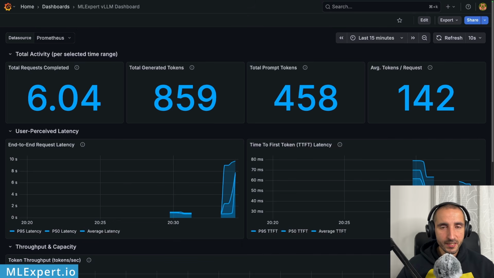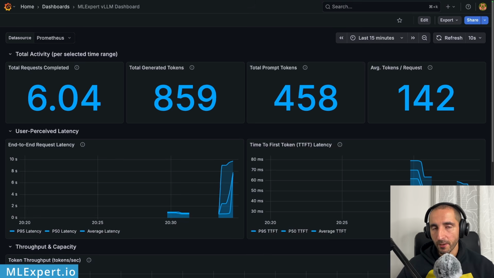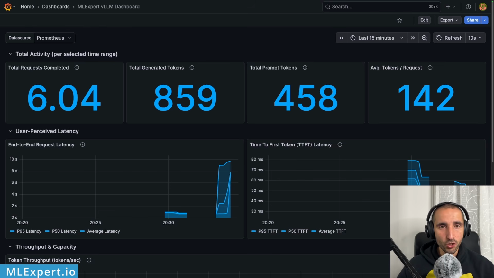So this is going to allow you to have some very basic security, a high throughput and output for the LLM inference. And on top of that, you're going to be able to have the observability of the Grafana dashboards, and you're going to be able to manage your AI experiments with MLflow.